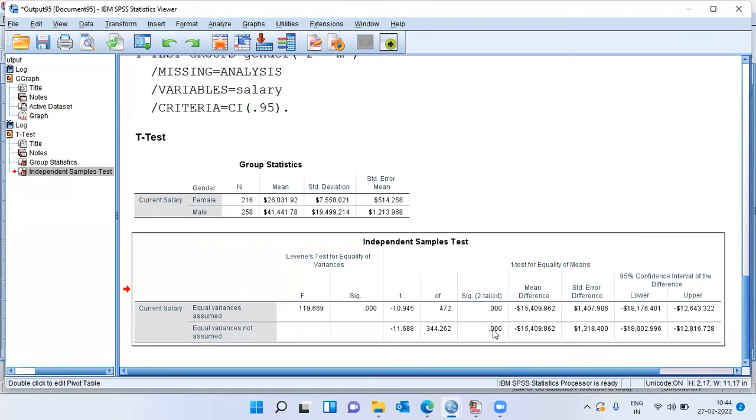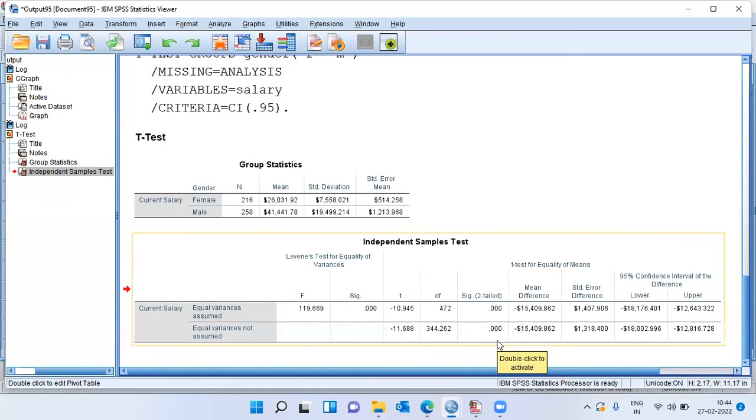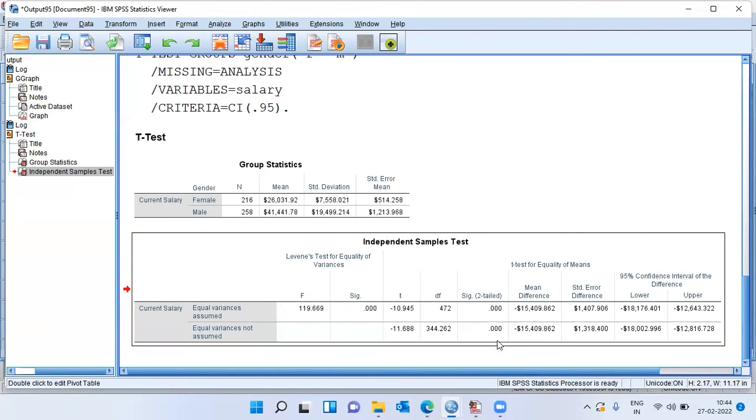Since the p value is smaller than 0.05, I can reject the null hypothesis and conclude that there is strong evidence for us to infer that the average salary between the males and the females is significantly different in this data.